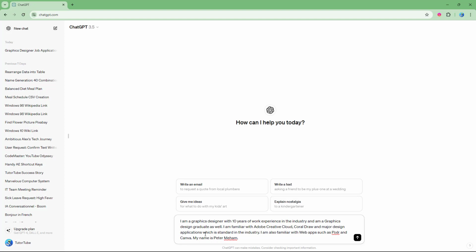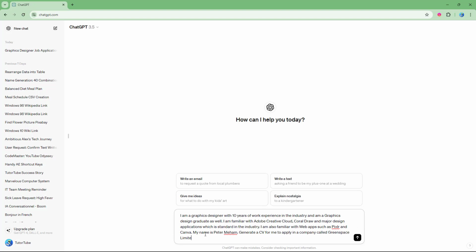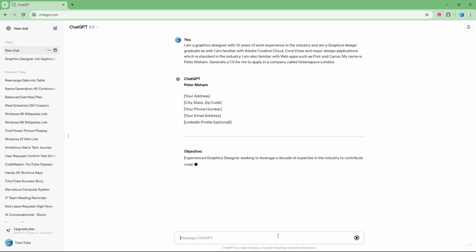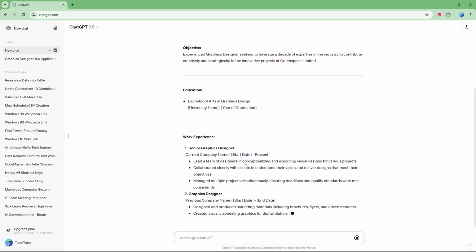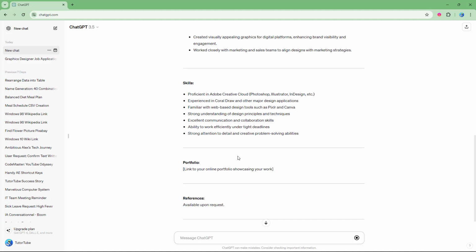So I'm now going to give a prompt: generate a CV for me to apply to a company called Green Space Limited, right here, just like this. So I gave a bunch of detail, and I said generate a CV for me to apply to a company called Green Space Limited. So once I do that, now you can see that it actually generated this particular format, as you can see right here.